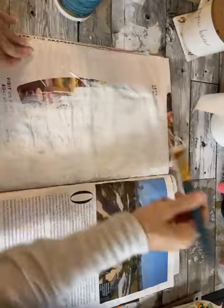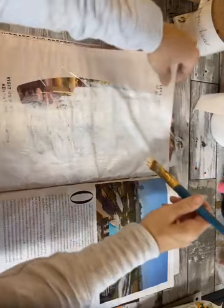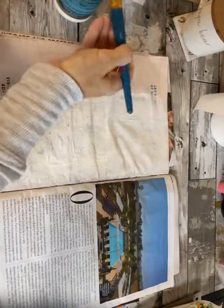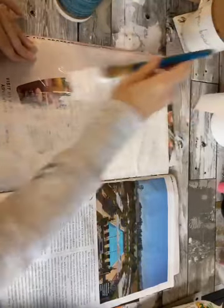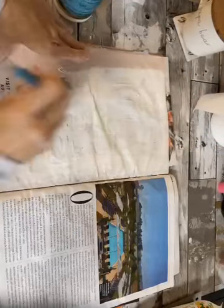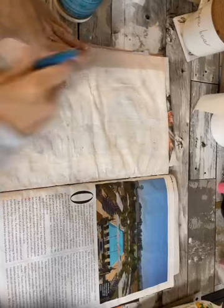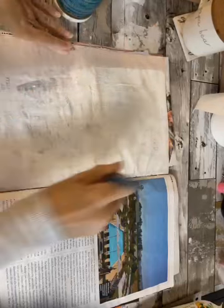And see, it's like a sweet little old lady who has beautiful, delicate skin, delicate wrinkles. It's okay, little lady, I'll take good care of you. She doesn't like to bend and stretch that much. Those wrinkles set in if I give her too much moisture, but that's okay. We're not gonna worry. We're gonna let it be, because this is a junk journal and it can be anything I want it to be. That is the beauty of having any type of outlet, it can be anything that you want it to be.